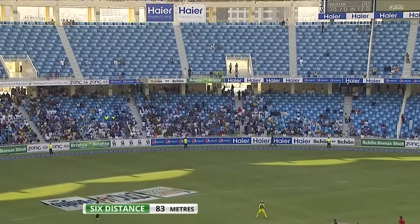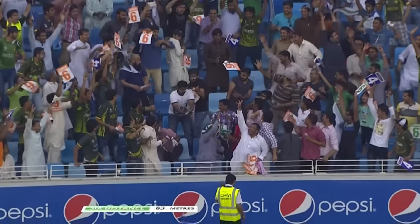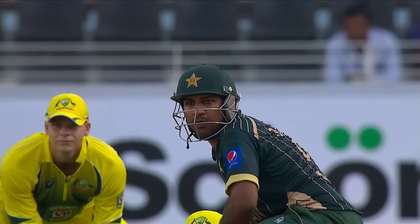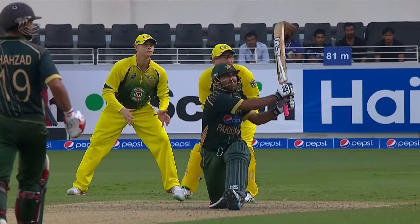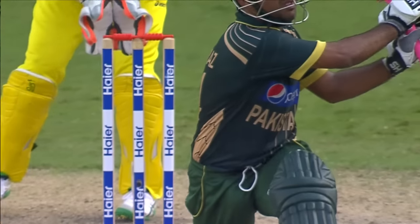Look at this six hit — right in the screws, down the pitch. Got his head to the pitch of the ball first, then his foot, and really smashed it. Off someone's hand into the back. Look at the way he watched the ball onto the bat — didn't over-hit it. He just knew it was six. One of the greatest feelings in the world.